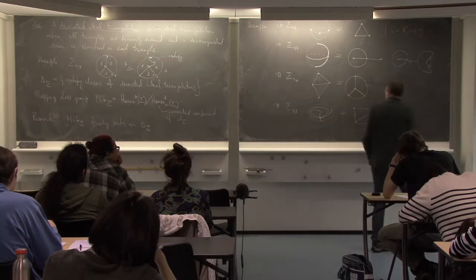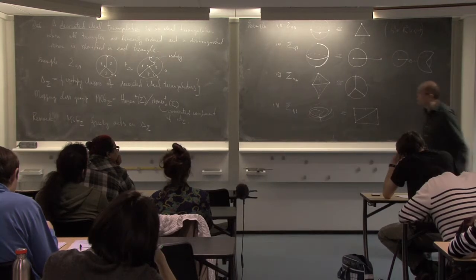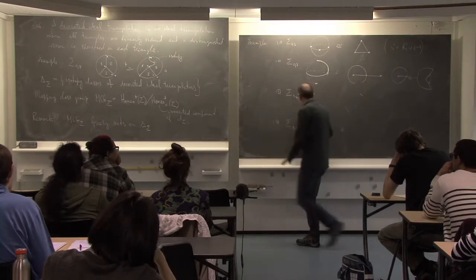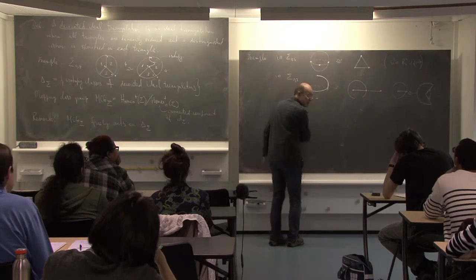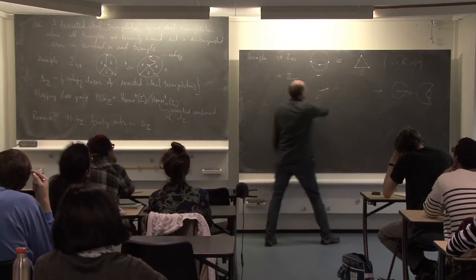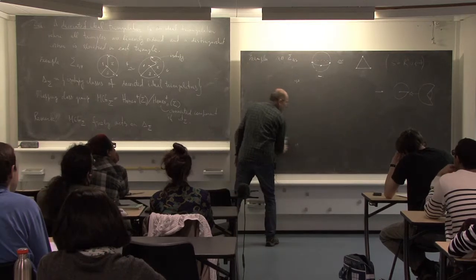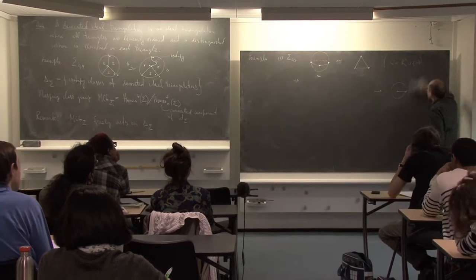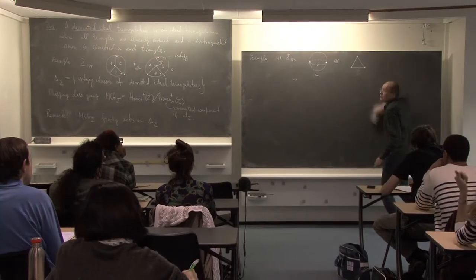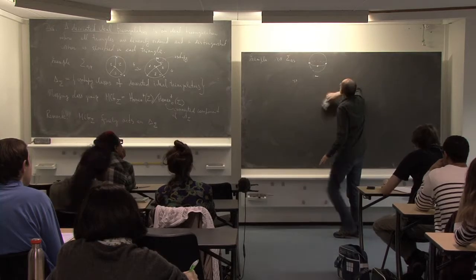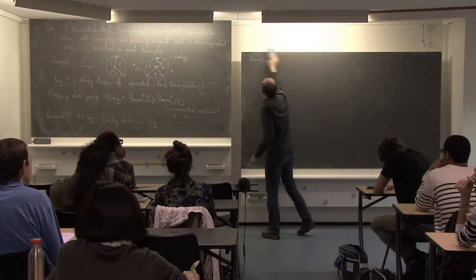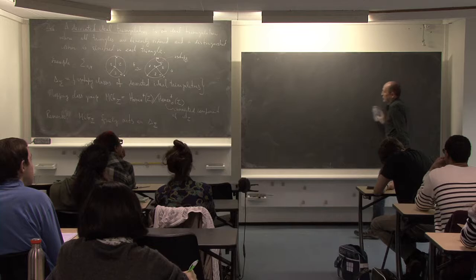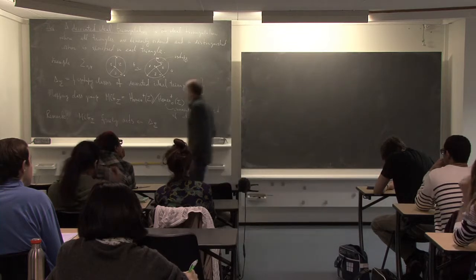And why are we paying so much attention to the freeness of this action? Because it's a very general fact that as soon as we have a group freely acting on a set, then we can construct an algebraic object which is a connected groupoid. And as an algebraic object, this groupoid will contain the complete information about our group.